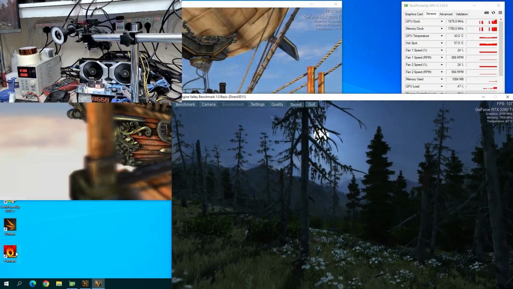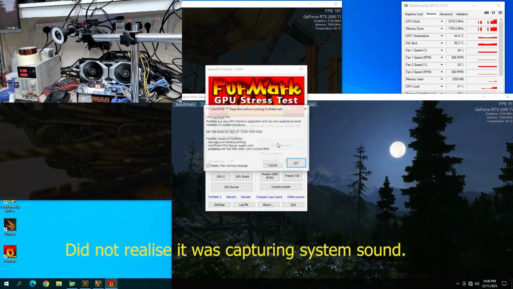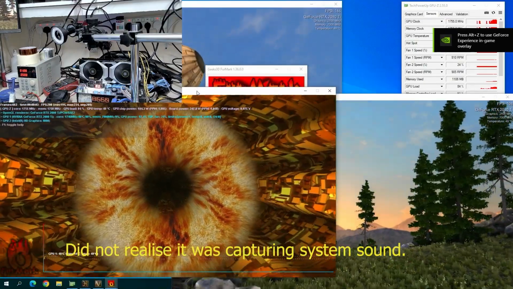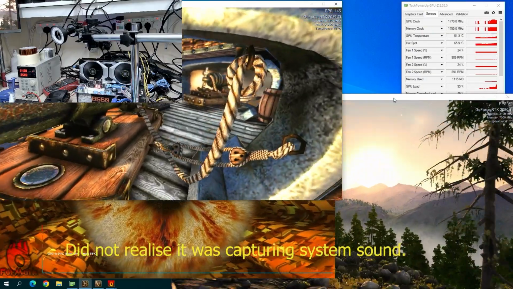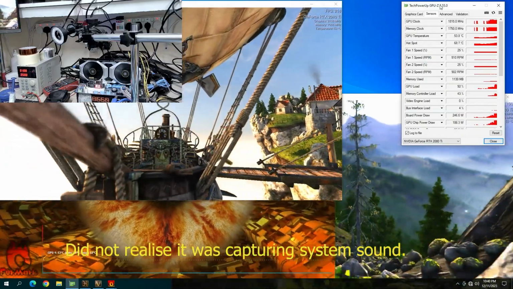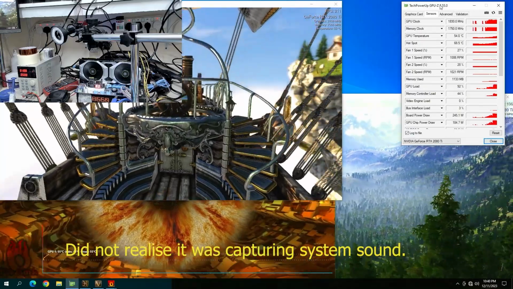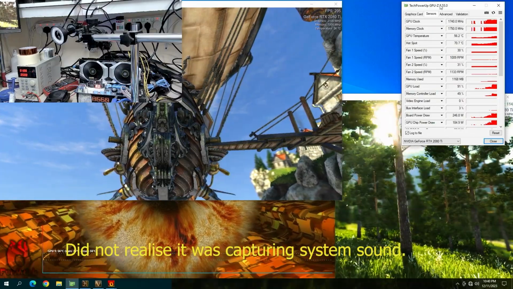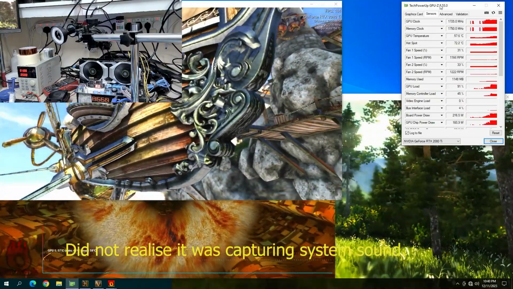Valley is running. Let's run FurMark. And let's take a look at the sensor. So far there are no artifacts. The picture is absolutely clean and clear.